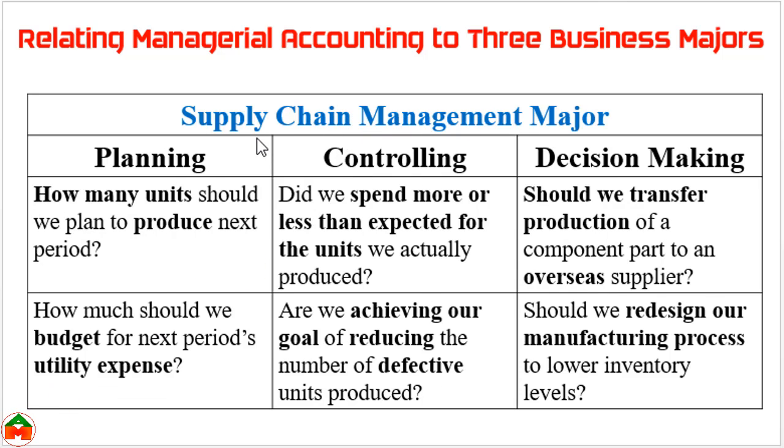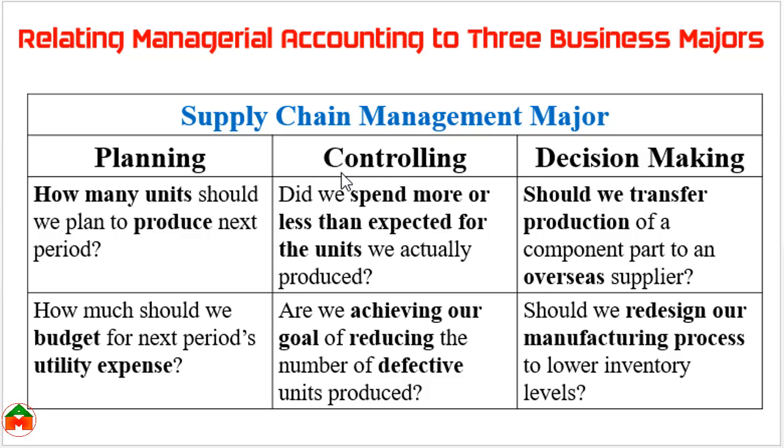Suppose you are the supply chain manager. As a supply chain manager, how can you apply the managerial accounting skills? You can apply these managerial accounting skills in your supply chain planning, controlling and decision making. For example, in the case of planning, how many units should we plan to produce next period? In that type of planning, you can use your managerial accounting skills. You can forecast how much production you need to do, and for that purpose, how to source the materials for that production. As well, we can see how much should we budget for next period's utility expense.